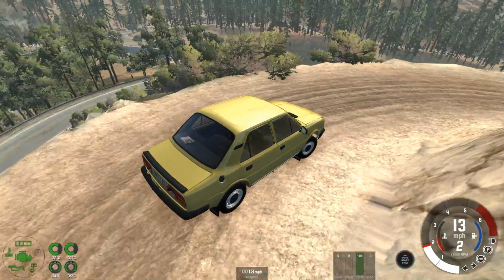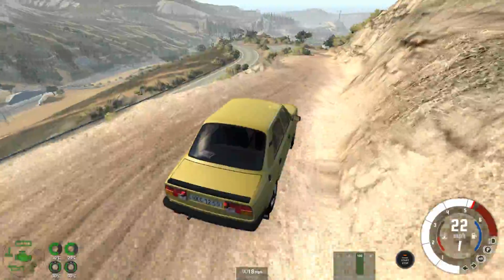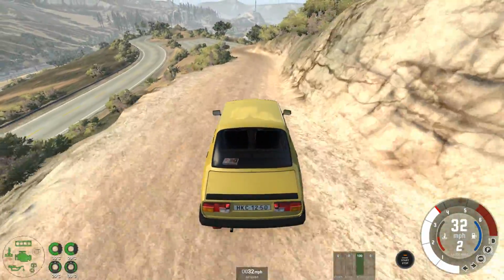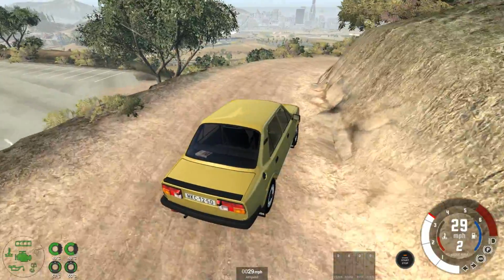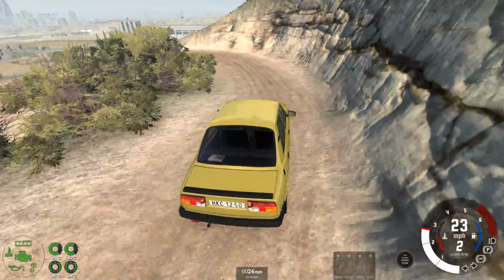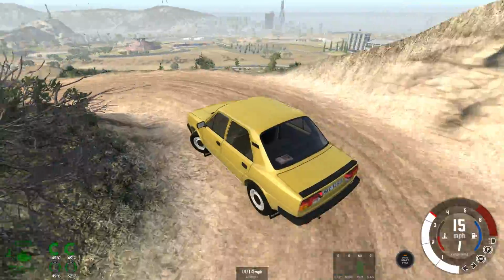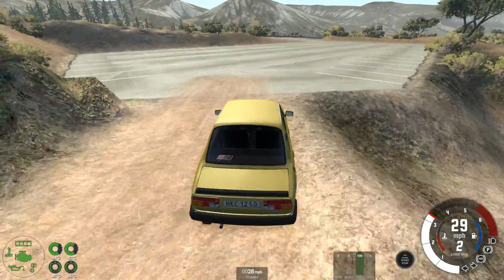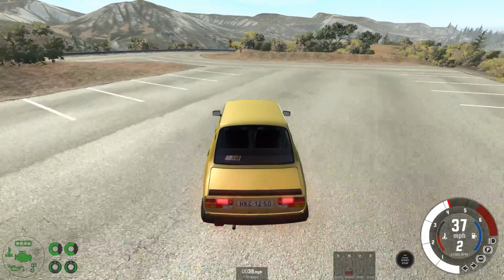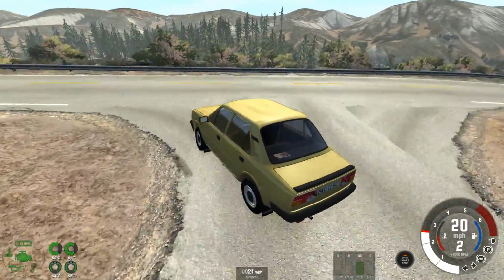Does seem pretty competent. Oh, okay. Second gear doesn't work around there. Does seem pretty competent, actually, on the dirt, which is nice. I mean, helped by it not being ludicrously powerful, but also, I imagine we've probably got the right sort of tyres, or better sort of tyres to deal with this than the full-on racing slicks. So maybe we can make a bit of time up through there as we now head around.